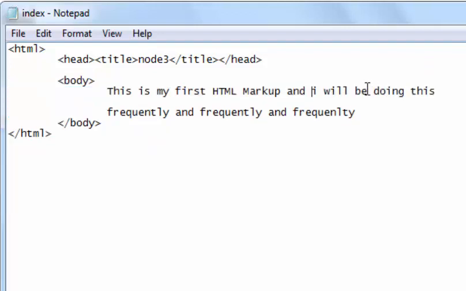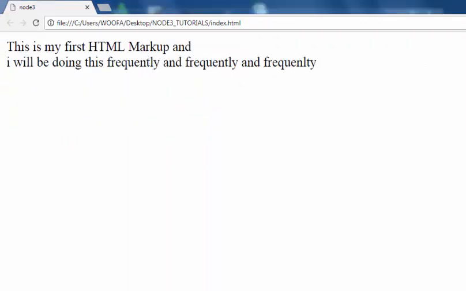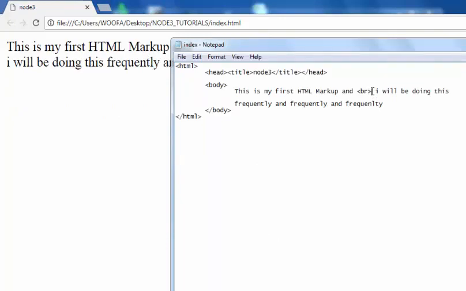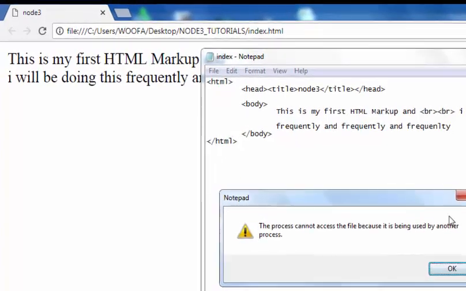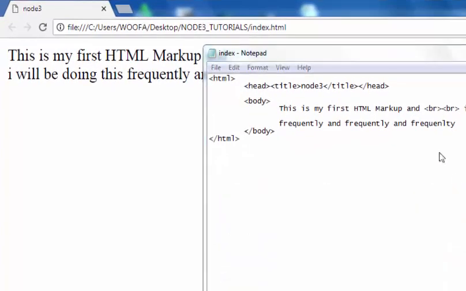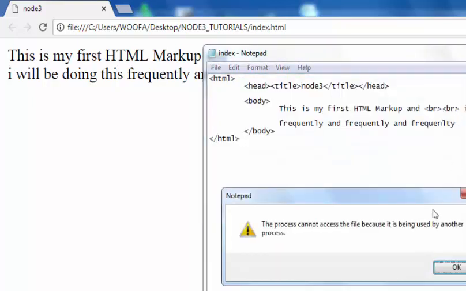And one thing about breaking off a line is that it doesn't matter where the text is, you will be able to break it. Supposing I have my text still here and I have BR inside the middle, Control S, I will still be able to break it one line, and I can add another BR and save.